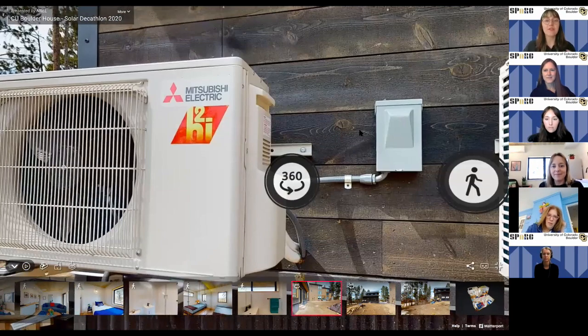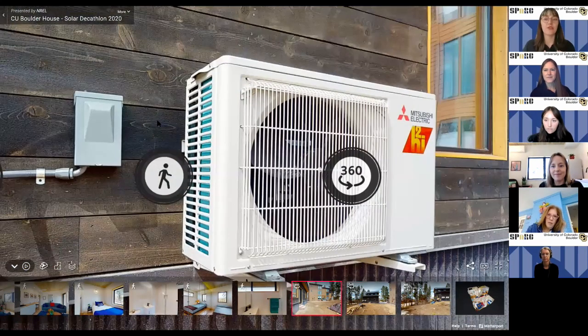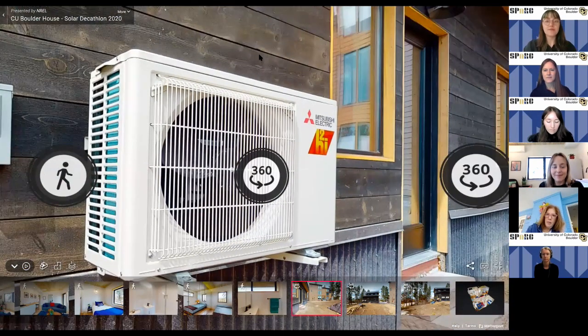This house also has 3 Mitsubishi single-zone cold climate heat pumps. The outdoor units are strategically placed to provide short runs of refrigeration to the indoor units. And this choice also allows us to use each one of them in each area of the house as needed without standby energy losses. And each zone's heat pump can be correctly sized to maximize efficiency.